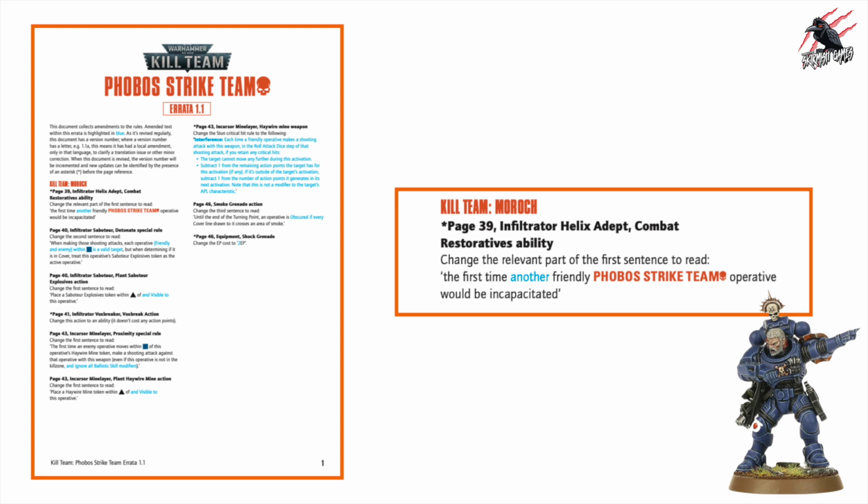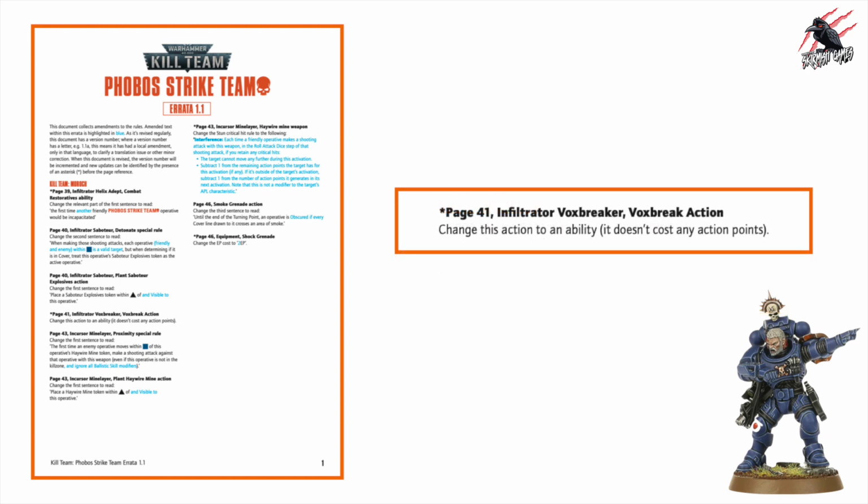And to start with, we're in the Kill Team Morok book. It says on page 39, Infiltrator Helix Adept, Combat Restoratives ability. Change the relevant part of the first sentence to read: the first time another friendly Phobos Strike Team operative would be incapacitated. So a slight change there on page 39. On page 41, the Infiltrator Voxbreaker Voxbray action. You change this action to an ability and it doesn't cost any action points. So that's really nice. That's a nice little save in there.